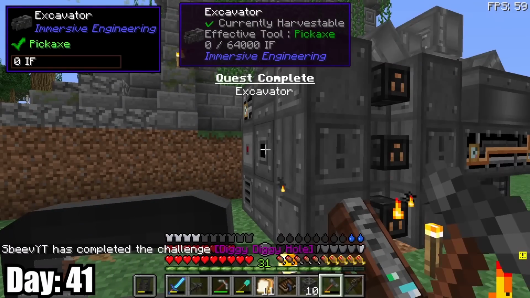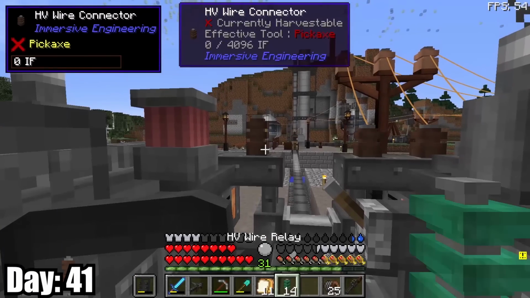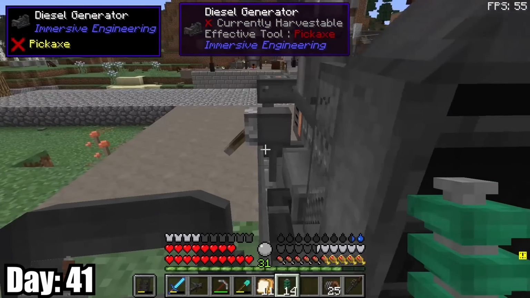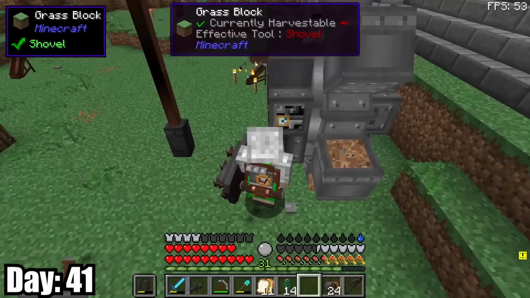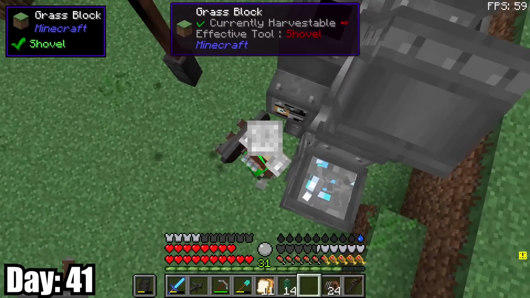And there we go. Excavator complete. I just had to connect a couple wires to the generator and my excavator was all set. There you go. You can even see it mined some diamonds right there.